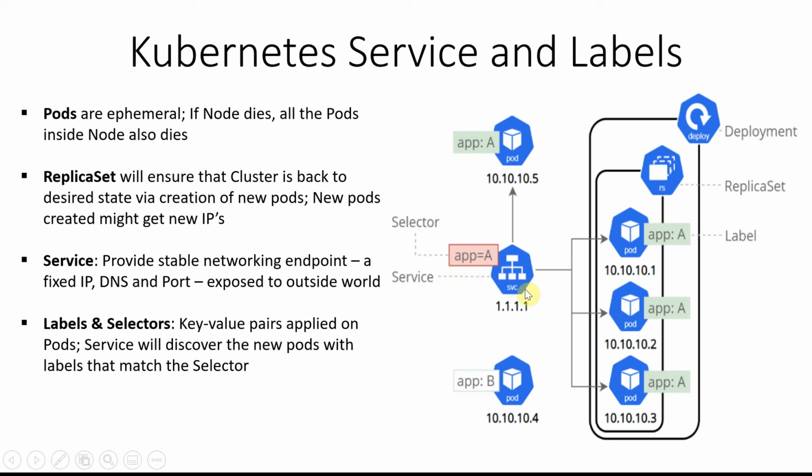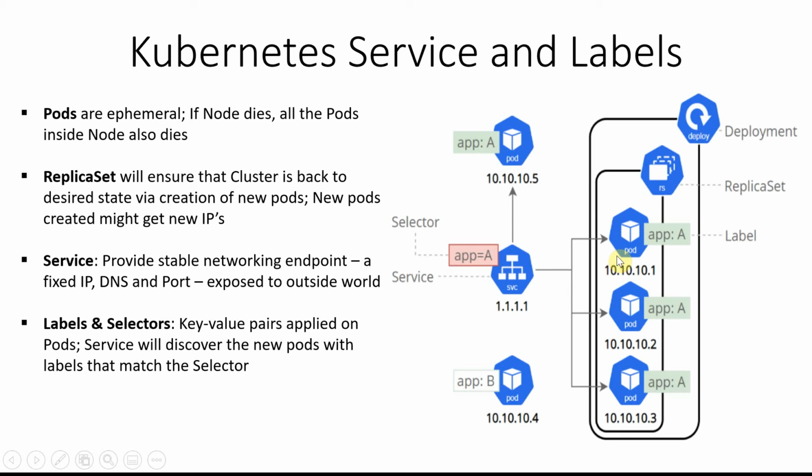Now the question is, you're telling the pod IPs are changing every time. Even the same question will be applicable for service. How will service decide what is the IP address of a pod at any given time? Because a pod can die down and you're telling the IP address will change. So how will service know the latest IP of a pod? The answer is Kubernetes magic: because the IP addresses are dynamic, it is not relying on IP addresses to identify a particular pod.